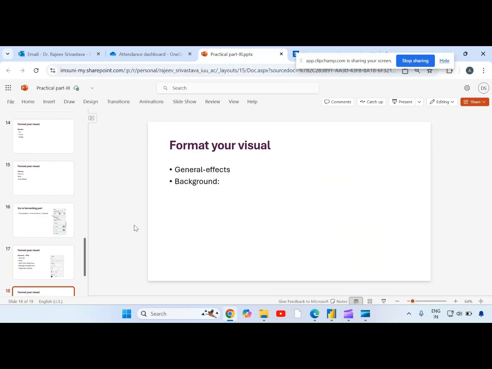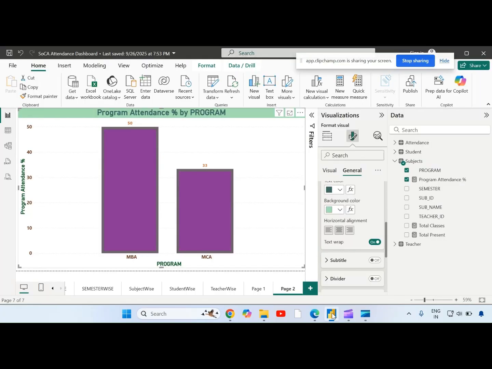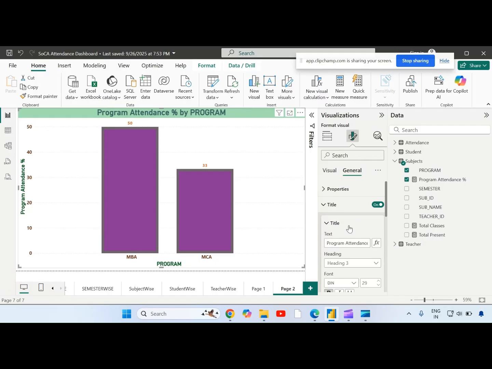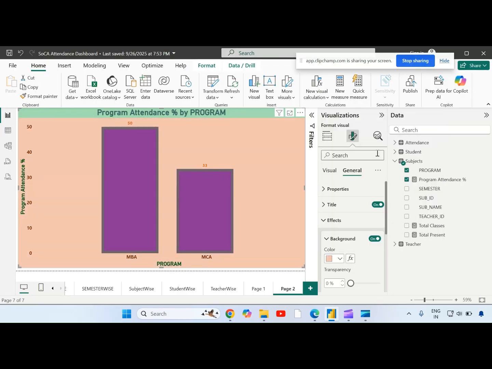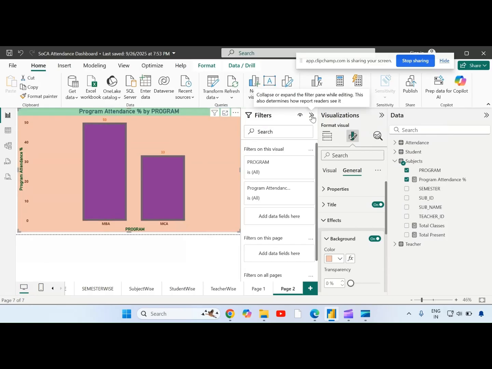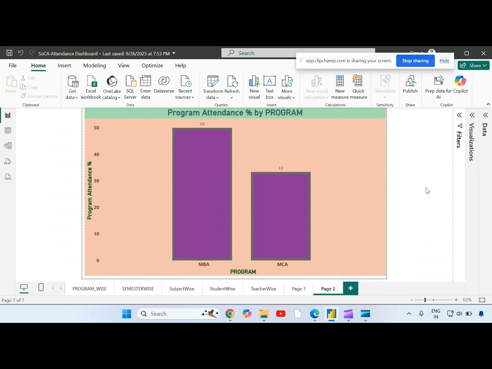Now the next thing is to go to the background option and change the background color. Let's go to general, where you will see background options. Let's check. Firstly, close it so that it will be more visible. I think it will be visible under effects. Under effects you will see background. There is no background color, so let's make the background color this. Wow. So you can see that in this way we can change the background color also. To make it look good, just turn off all these options so that our graph will look bigger. Wow. Now you can see our wonderful graph is ready.